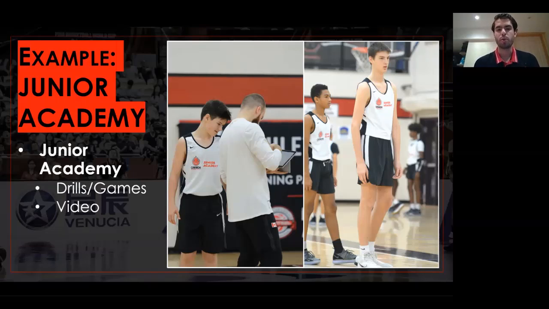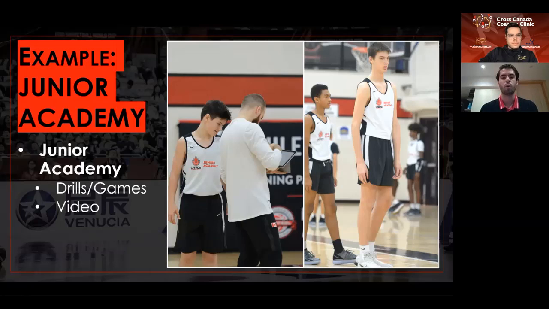So the purpose of introducing this is to give an example of how we might use some of this information identified previously, in terms of the shot spectrum and the knowledge and understanding we have of the FIBA game, to filter down into our programs and impact development at these particular age groups. I'll show a quick video from one of our junior academy sessions last year. This is an advantage transition drill, 3-on-2 continuous. And we've changed the scoring a little bit to reflect some of that shot selection hierarchy.